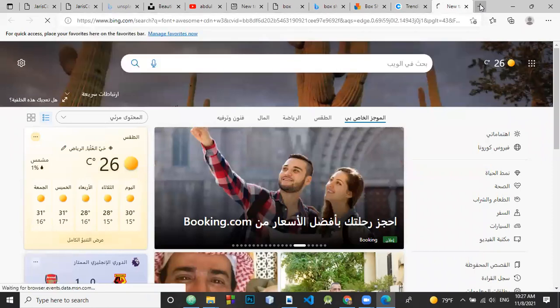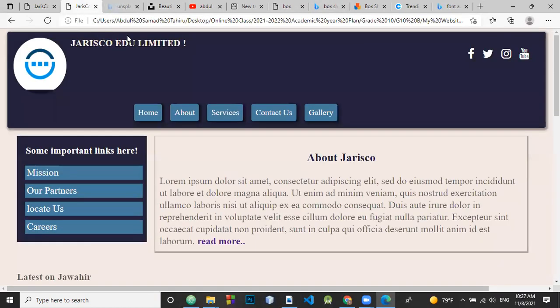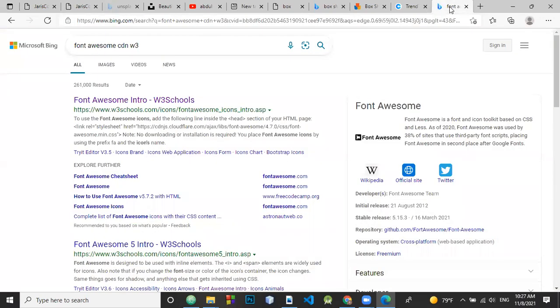When I press enter, I see that this is the first option that you get. This is Font Awesome. These things that you see here, how do you make them? You need to get the CSS for that. If I click the Facebook, will it bring my Facebook account? Unless you link it, okay? You have to link it there.